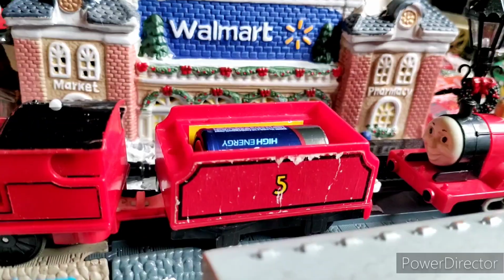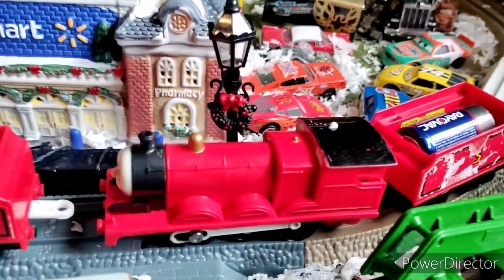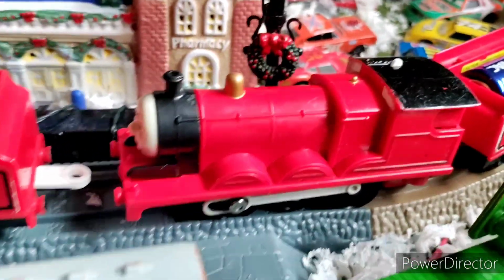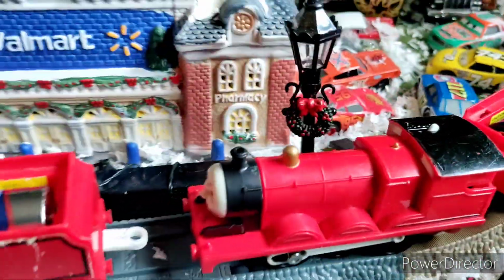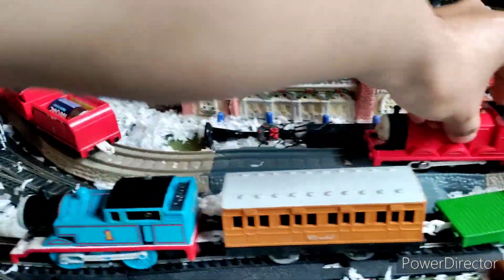Let me explain the differences. For one, somewhat mid-condition James has the window stickers and better striping. The stickers are a bit more intact. Not only that, he has a white connection with these wires exposed. My first James has a black connection. His window stickers are nearly gone, and he doesn't have any stripes. Plus, there's a gap where the smoke box supports are. I accidentally broke them while trying to get this face off of James 3. Right. Enough about the confusion. Let's get these in.